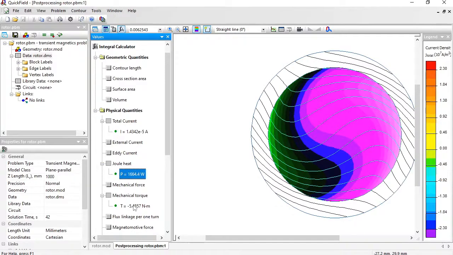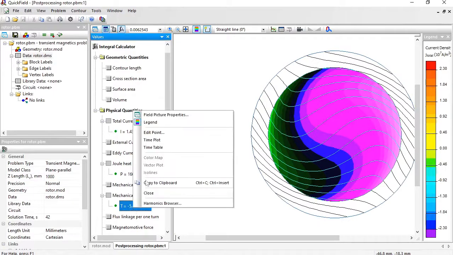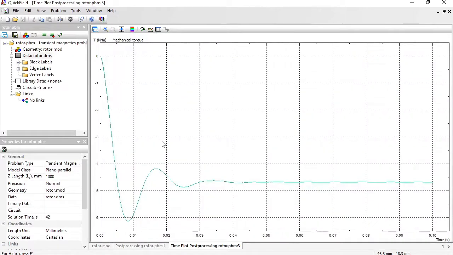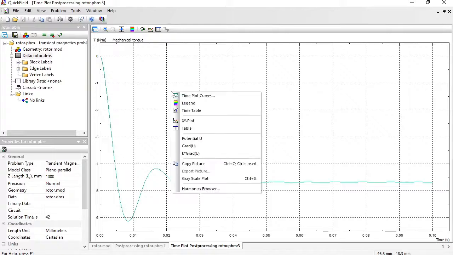These values are calculated per 1 meter of the rotor length, and these values are calculated for that specific moment of time. You can see how the value changed in time. Right click, time plot. And the exact values you can see in the timetable.